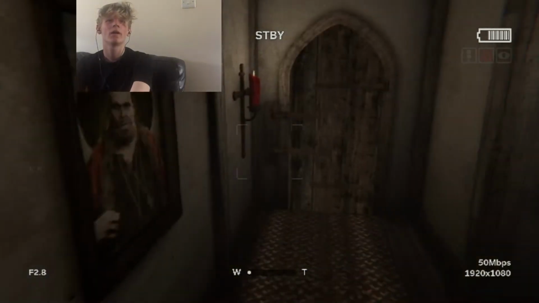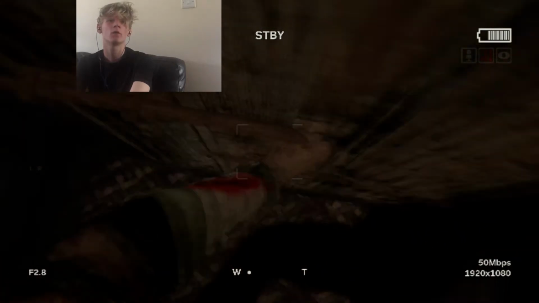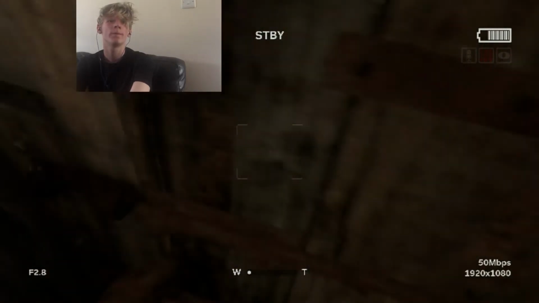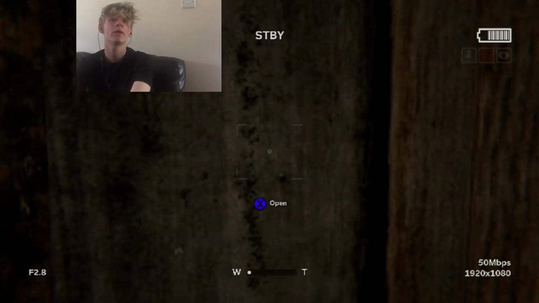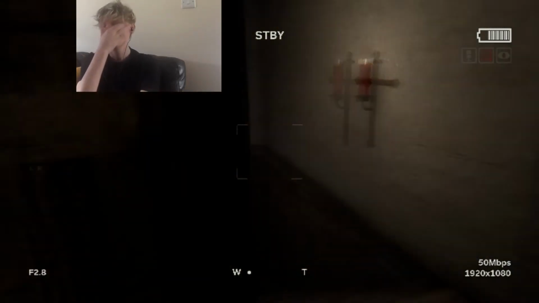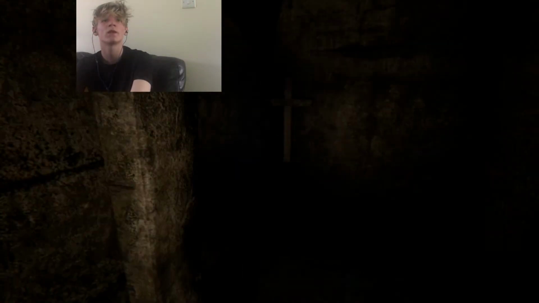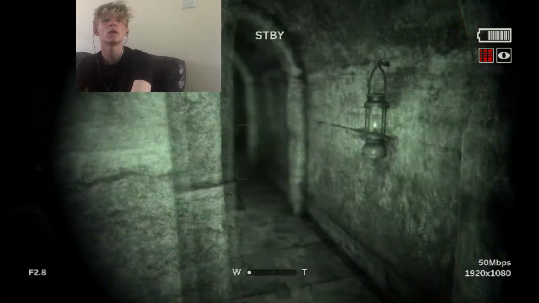Unlock. That is a very suspicious locked door. I wish I could have that lock on my door, you know? Open. Move backwards. Very well then, okay. What's down here? This is all uncharted territory for me. I do not have a clue what's going on, and I'm scared. We're in tunnels. I don't like tunnels. Oh, and there's a broomstick.